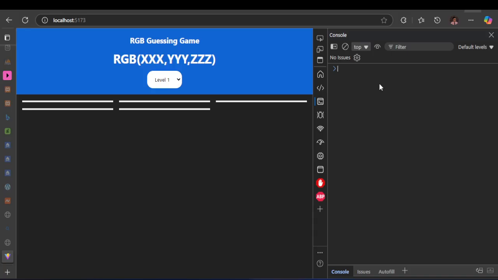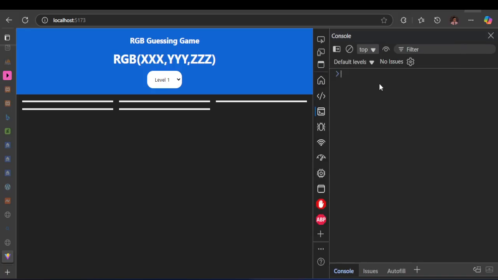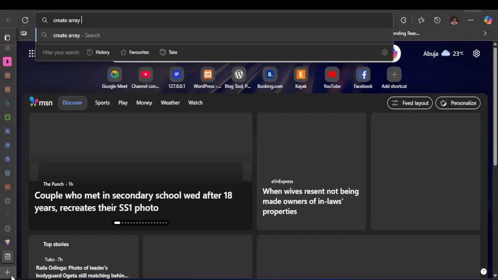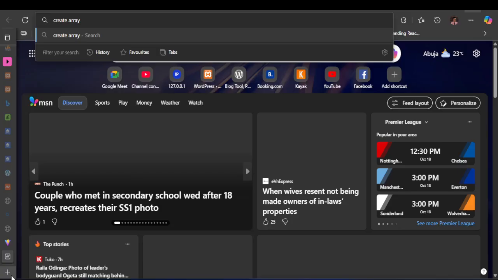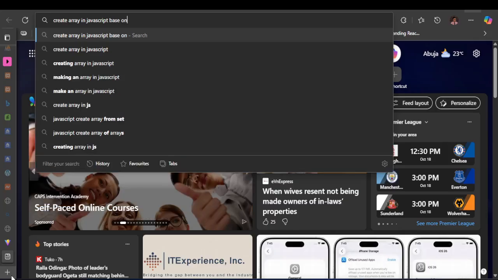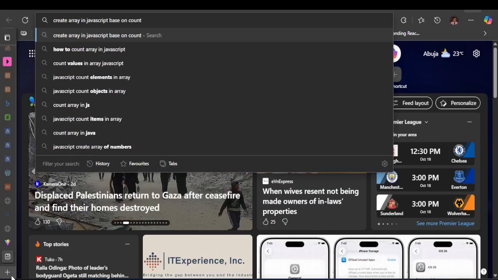It's not every time that you need to start doing all this trivial stuff yourself. So you can quickly go to any of the AI or just put it on Google. What you can just do is search "create array in JavaScript based on the count", and it's going to generate the stuff for you.